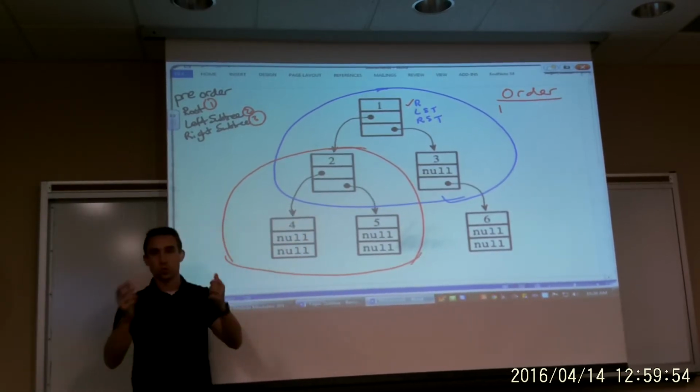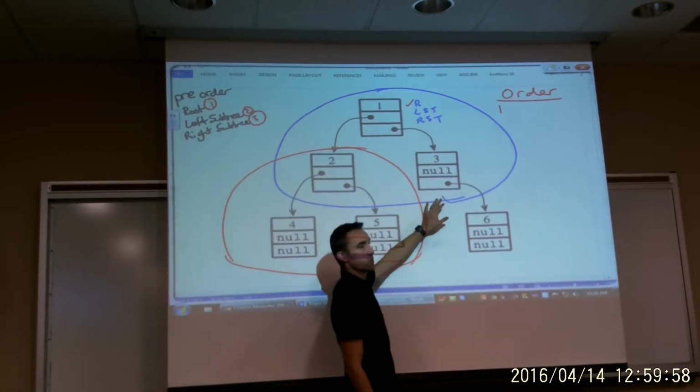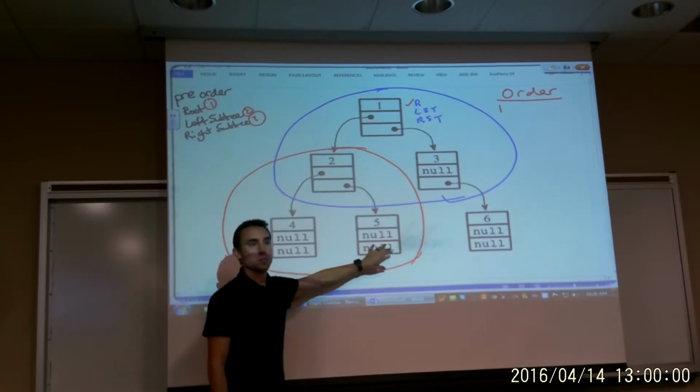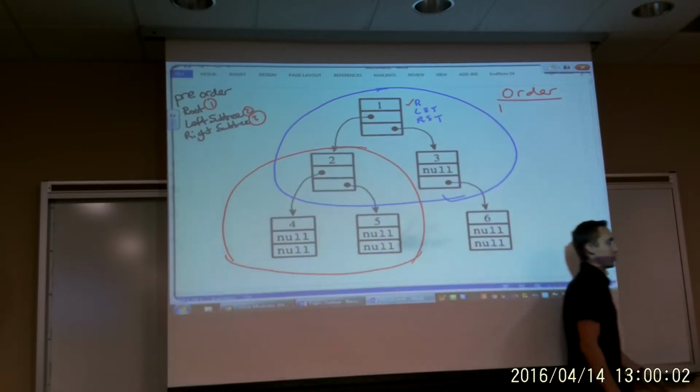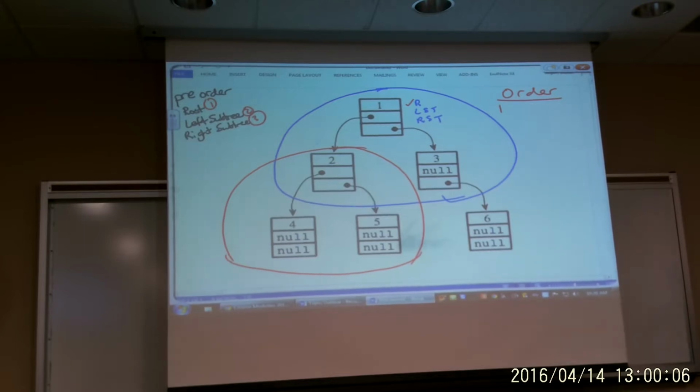We can't complete the blue one until this one finishes. And this is why we spent a good bit of time talking about recursive process. So again, when we make a recursive call, this creates an entirely new instance of the same process. So here, we're going to write root, left subtree, right subtree.